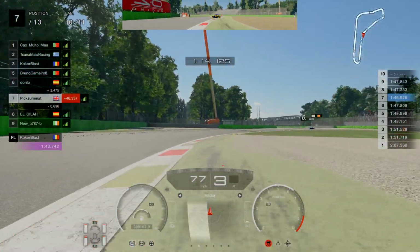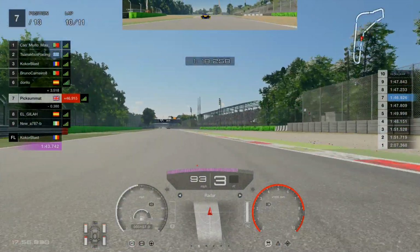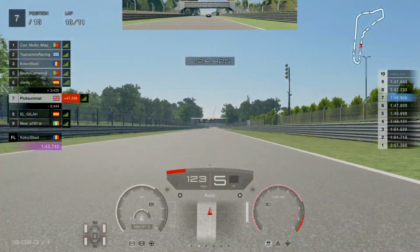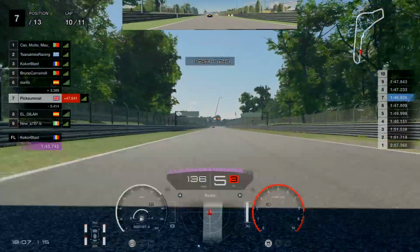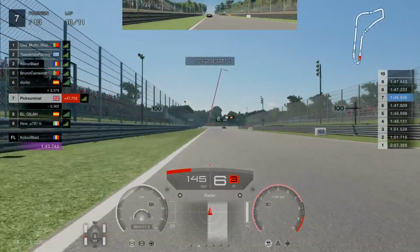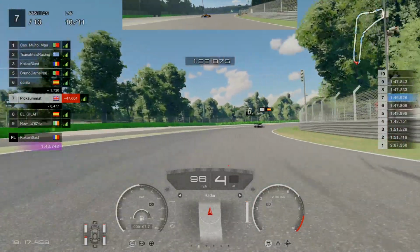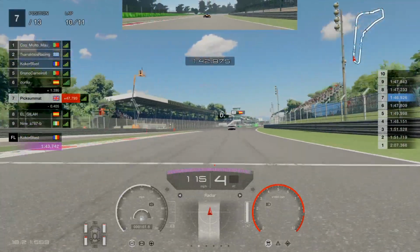Up ahead, we have a car suddenly come into view that we've not seen so far this race. Well, perhaps we have, it's another Spaniard. So I'm back in a Spanish sandwich. Durillo in front of us is less than 3.5 seconds ahead of us and ticking down. So rather than driving defensively against El Gila, I just think I'm going to try and catch this guy up in front. You know, it looks like he's really struggling on tyres. He struggled to get around that corner.